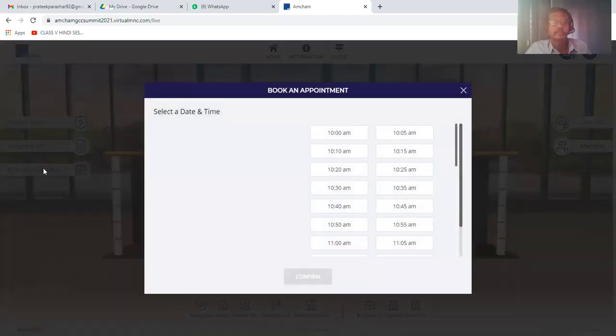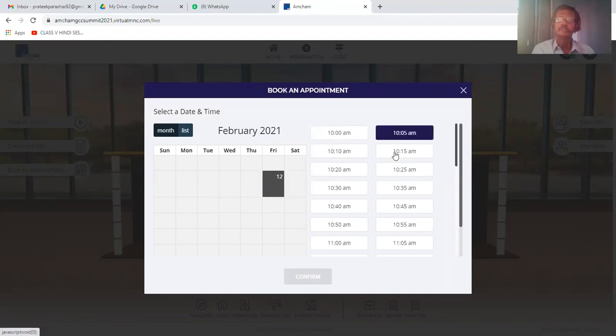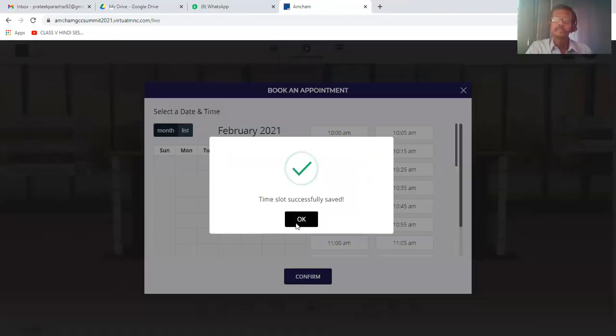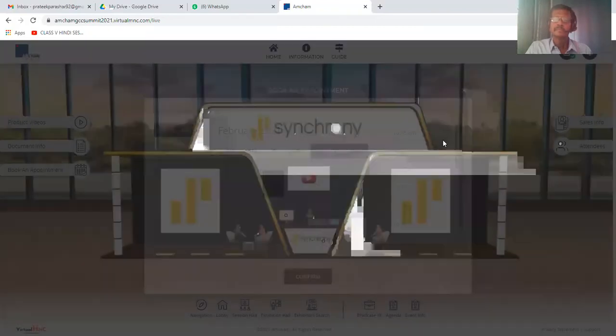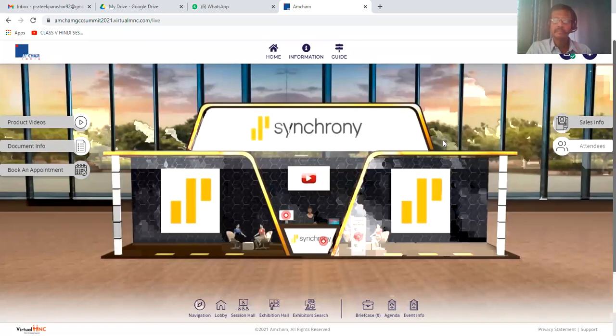Apart from this, the book an appointment feature that I was talking about: the delegates will have an option like this, where the date of the event, the conference, would be frozen in a calendar. So this was on 12th February. Accordingly, for our events, our event dates would be frozen, and the delegate will have the liberty to choose any of those three dates, and they'll have to select any of the call slots. They have to click on confirm. They'll get notified like this, and the exhibitor will have to check their call schedules so that they are notified on how many requests they have got.